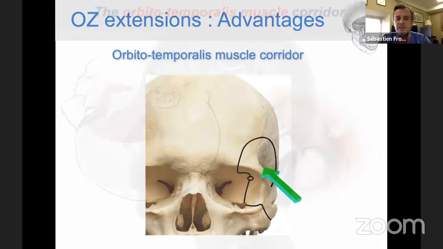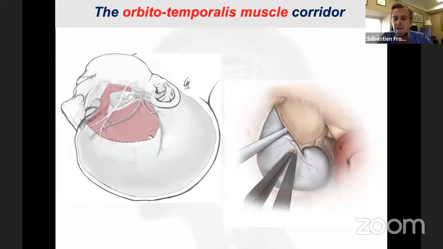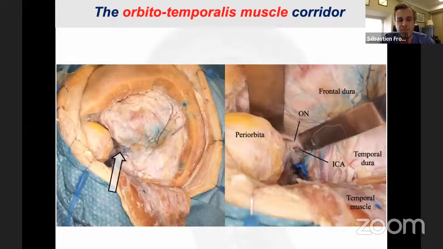How do you get to this line of sight? With the FTOZ, you expose the orbit, obviously, and you push the temporalis muscle inferiorly and laterally, and you create a corridor like this with this blue line between the orbit, between the retracted temporalis muscle to look at the inferior surface of the frontal lobe. Fantastic exposure, for example, giant clinoidal meningioma. This is a dissection of it. You see here that this line is not going through the superior rim, but it's really going through the lateral rim and a little bit using the corridor of the body of the maxilla.